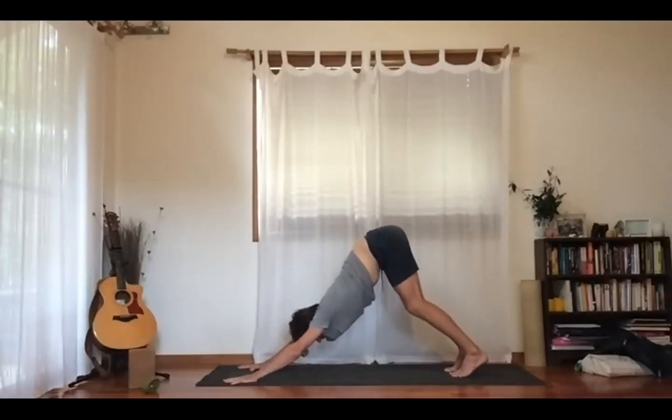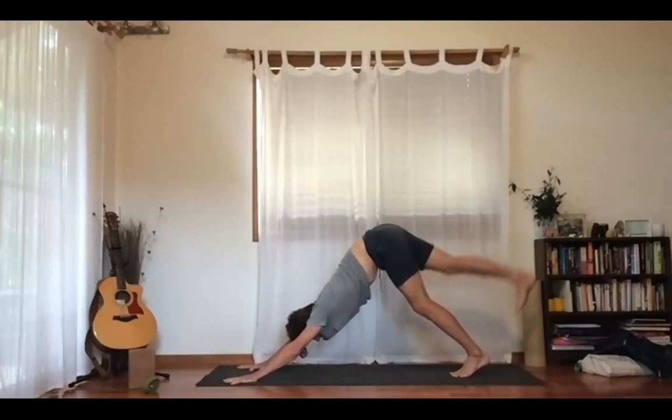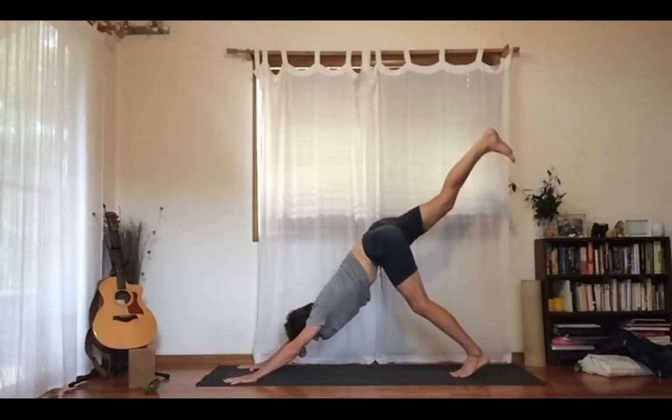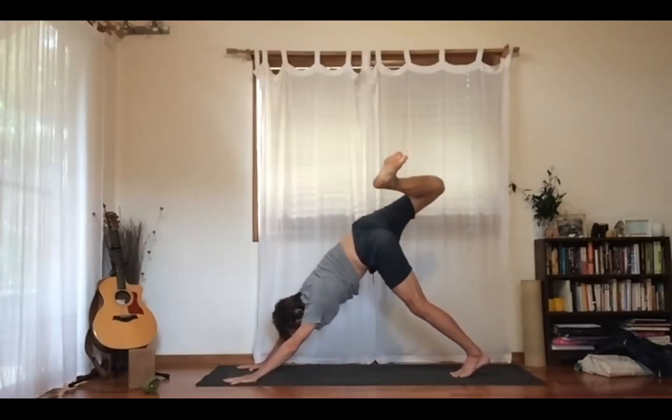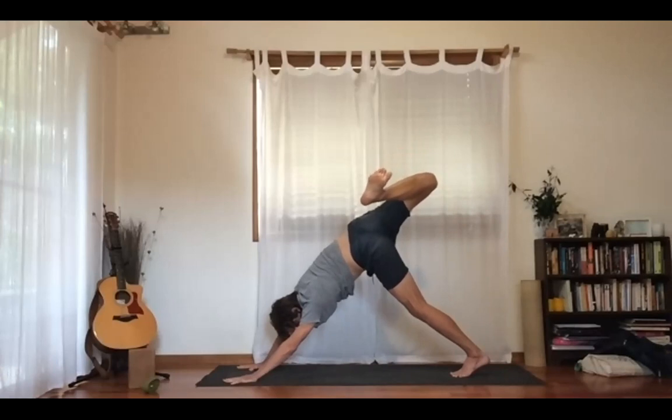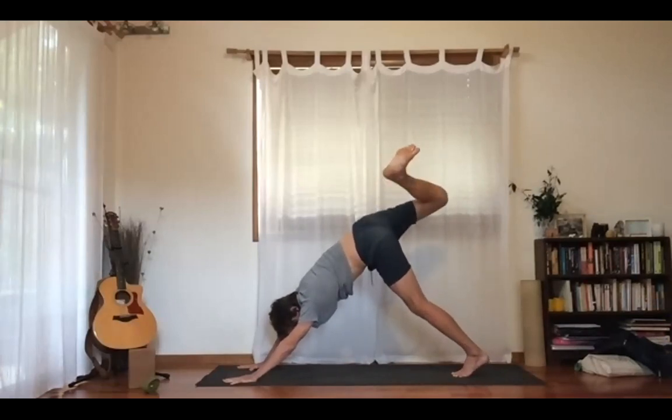Reaching our sitting bones a little taller. Pressing into our hands as we reach our heels down to the mat. And then let's inhale to lift our right leg to the ceiling for three-legged dog. Exhale to bend the right knee. And inhale to open the hip, stacking the right hip on top of the left. Just being mindful here if you're sensitive in your lower back. If this doesn't feel good, just staying in the center. And then inhale back to the middle.